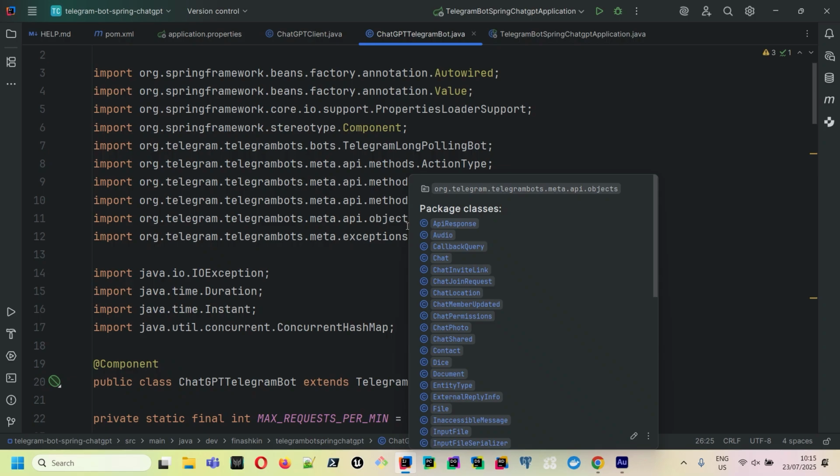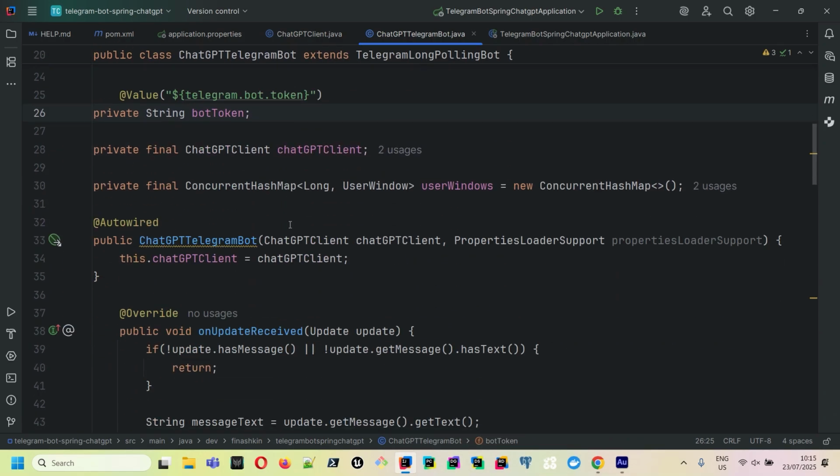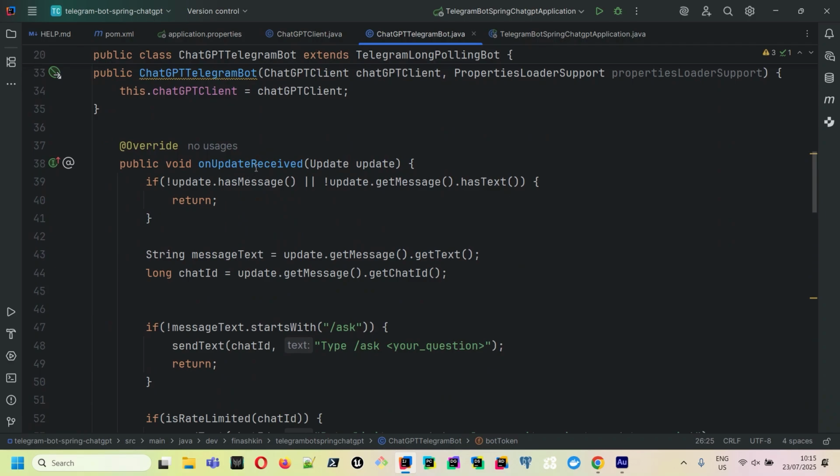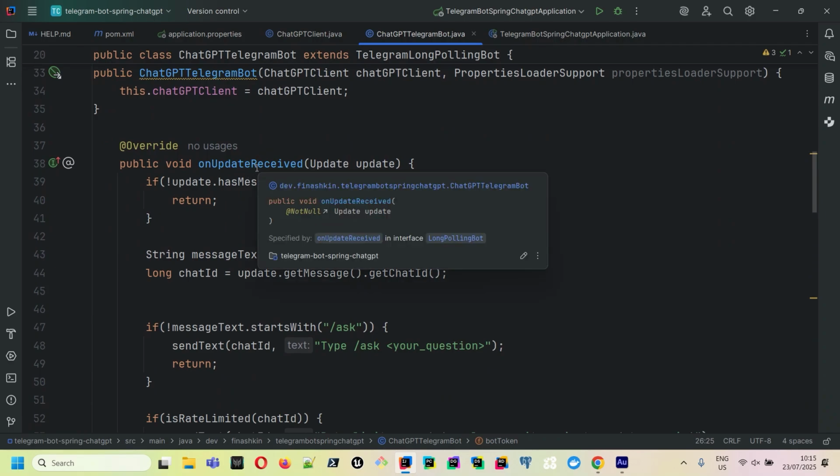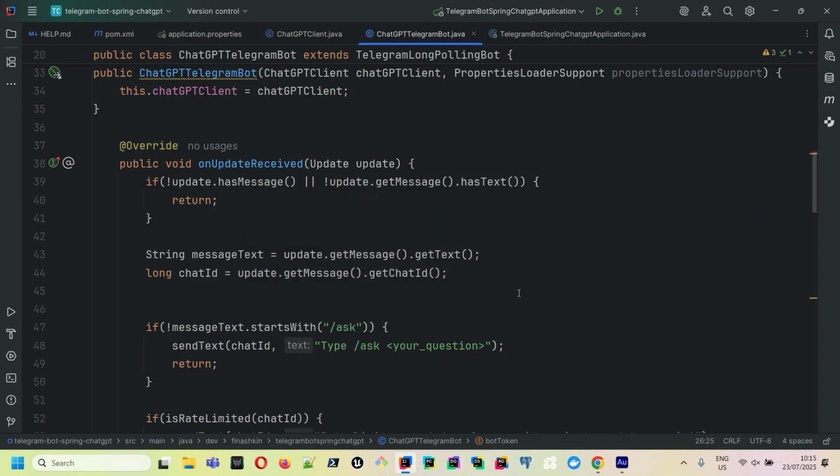So we'll need to update the imports to include classes for sending photos, modify the on update received method to recognize the image command, and add a method to handle the image generation request. As usual, let's speed up code writing. After we are done, we'll discuss what we have done, why we have done it, and how that works.